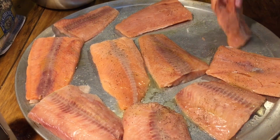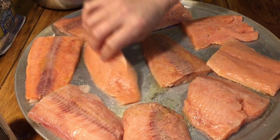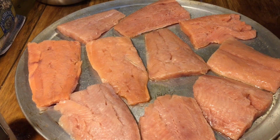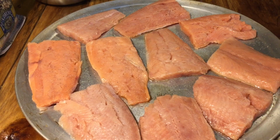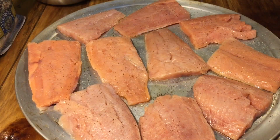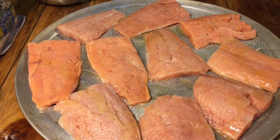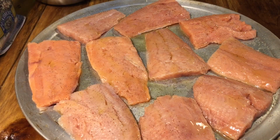Now it's time to flip the salmon and season the other side. That way it's even, and it will have a really good flavor if you season both sides. So as usual, just season it with garlic salt, black pepper, and then olive oil, just like we did the first time. Alright everyone, after you season this one, we're gonna put this in the oven and bake it for 20 minutes at 350 degrees. And once it's done baking, you always give your fish or anything that you bake time to sit in the pan, that way it stays moist inside. So I'm gonna bake this for 20 minutes at 350, and I'll show you after it's baked.